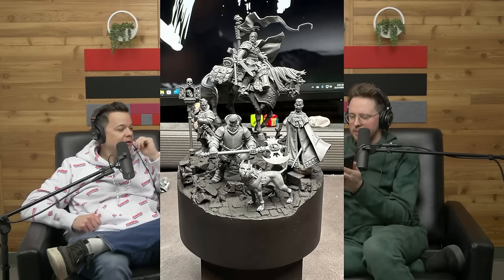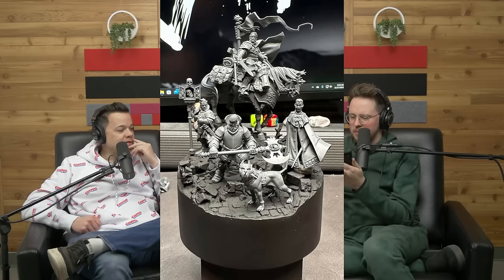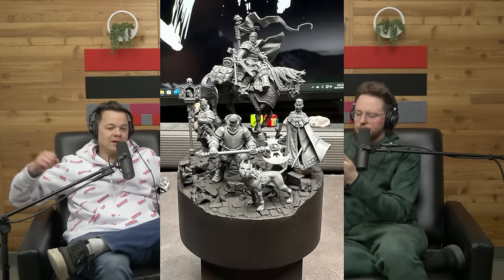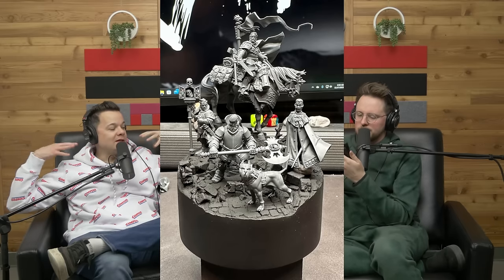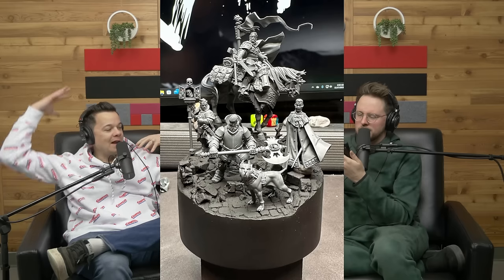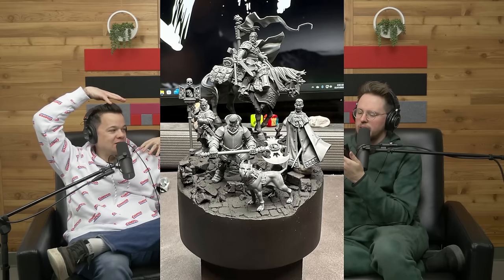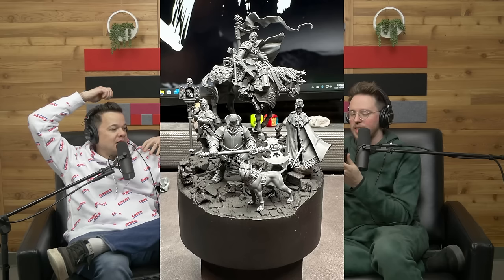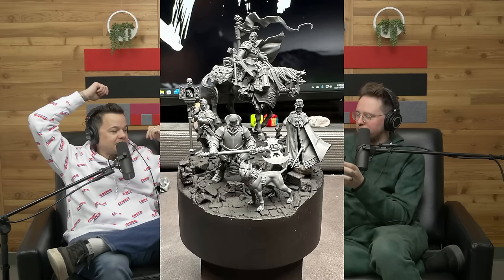What is this model? It's from the new Cities of Sigmar. It's a kit that's got five different heroes in it. In that kit, that dude is the big burly armor dude. There's a whole section of armor that's not attached to him, and an over helmet that's not attached to him either. He seems a little top heavy though. He's a chonk. He's got a tiny little baby head.